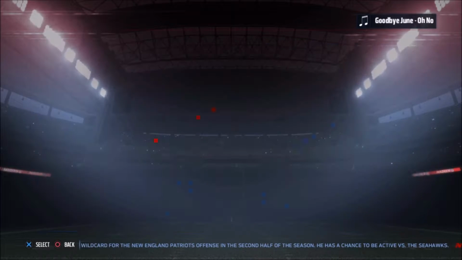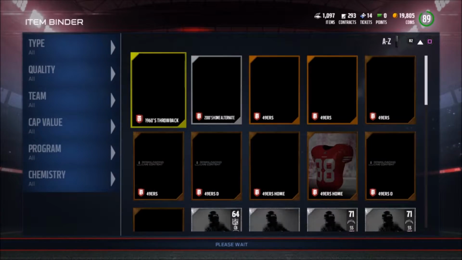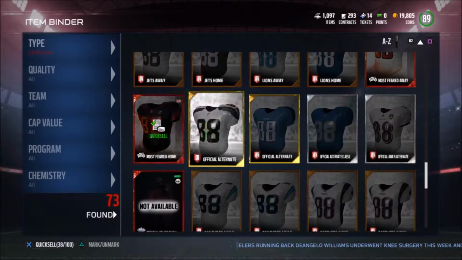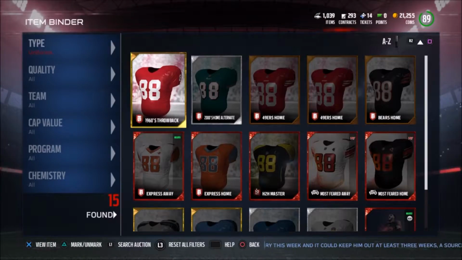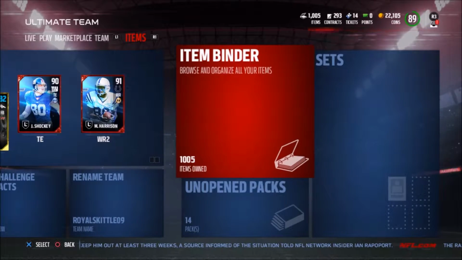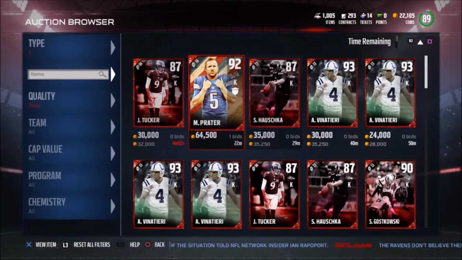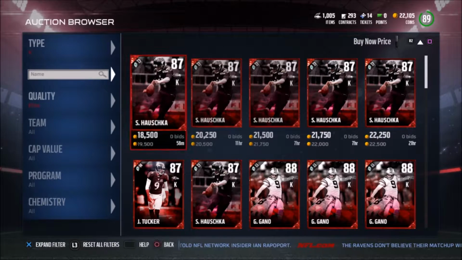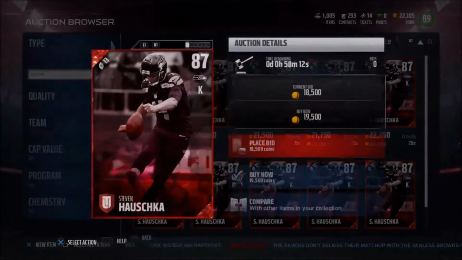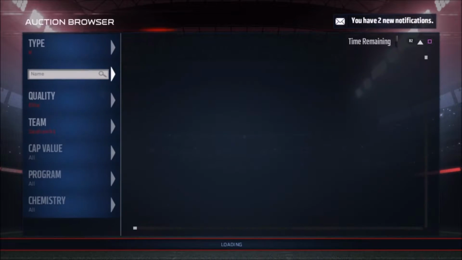Okay. Well, I'm going to go ahead and quick sell some things real quick, or put some stuff up for cheap. I'm going to go ahead and get this guy for you, so I'll go ahead and speed this up. Alright guys, that should be enough to go ahead and pick up this kicker, Hoska from the Seattle Seahawks. Okay, someone just put him up for 19.5, so that was a waste. 19.5, we're going to go ahead and pick up this kicker. So let's go add these new guys to the squad.